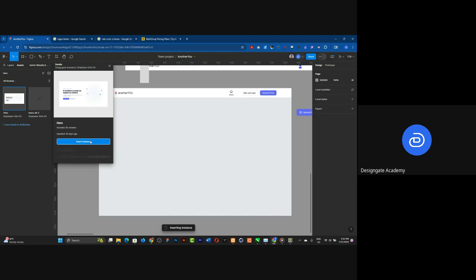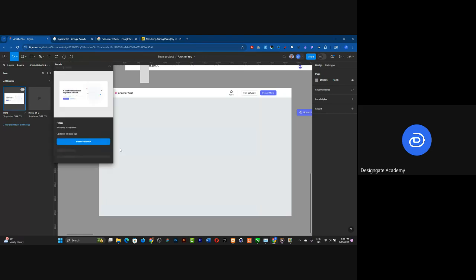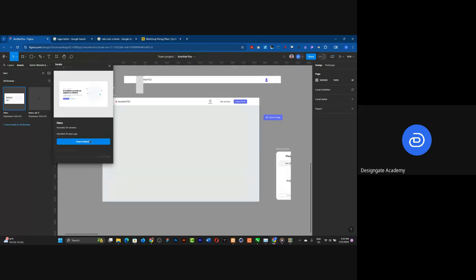Now, this is where you also want to improve your writing skills. So when it comes to writing, basically, the copy of a site, if you are not really good at writing, like I told you, as a designer you have to be like a generalist. If you're not really good at writing, all you need to do is keep looking at apps and then study or understand the pattern of how they do their writing. But basically, with UX copywriting, you want to focus on making whatever information you want to pass very, very short. People don't have time. So you want to make it extremely short. So that's just one thing you should know.